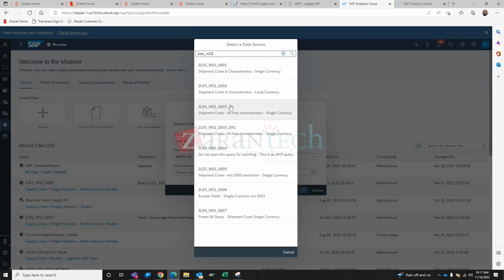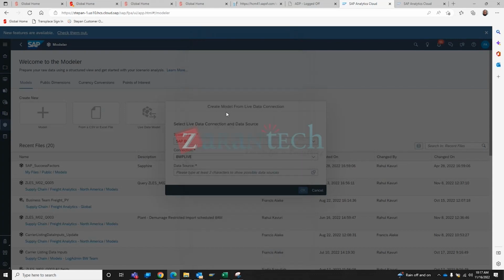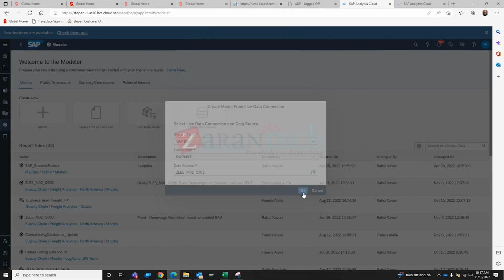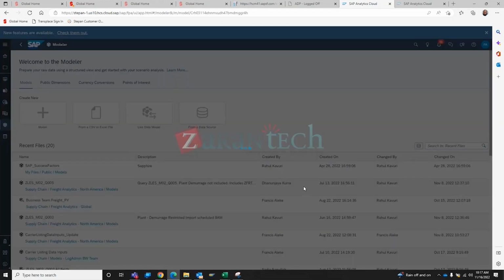I think you take the Q003. Seems like all characteristics. Yes, you have more characteristics there. By the naming, I'm telling you, it has all fields in it. So then take that. That will be helpful. Sounds good. So you just choose the data source, and you can only choose the queries.